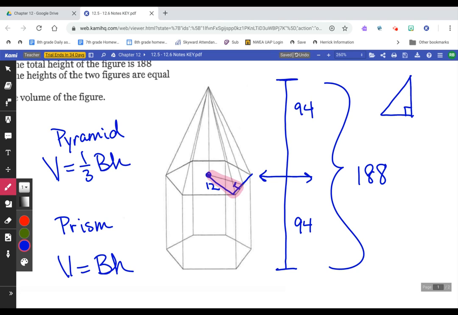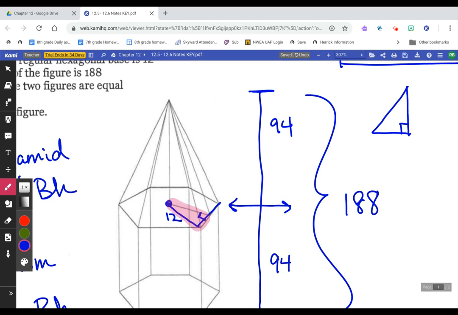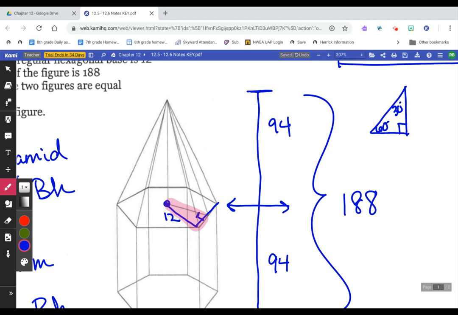So when I draw that over here, it comes from a hexagon. So we know that in the center, we divide 360 into 6 congruent parts, which makes them all 60, divide that again by 2, and you get 30. So we have a 30, 60, 90. And across from the right angle is 12. So that's equal to 2s. Therefore, across from the 30 is s, that's 6, and this is 6√3.